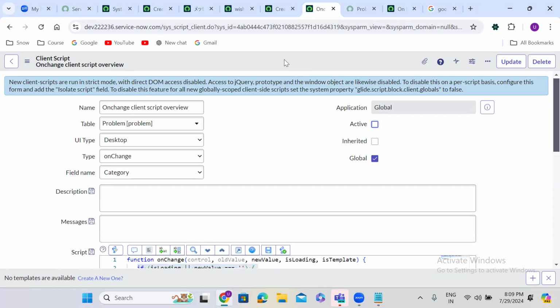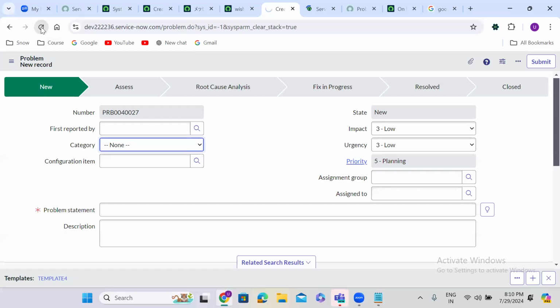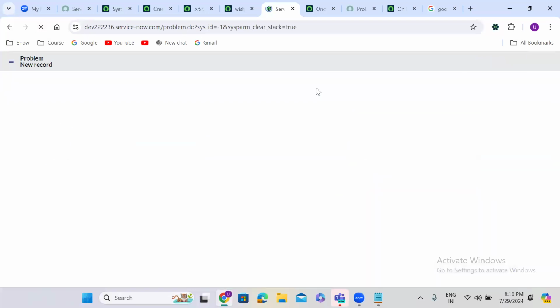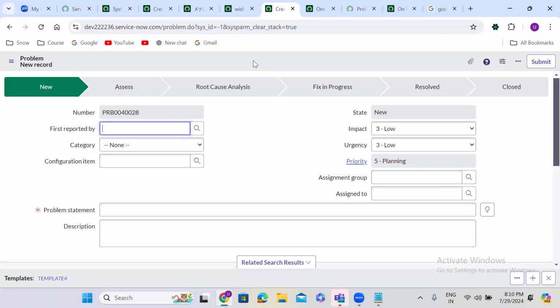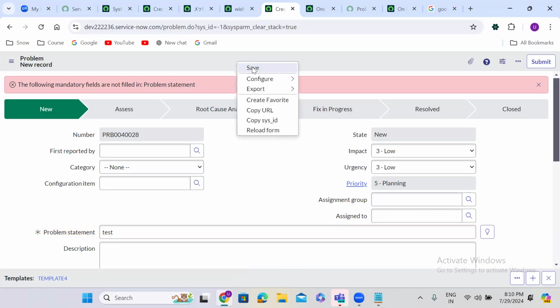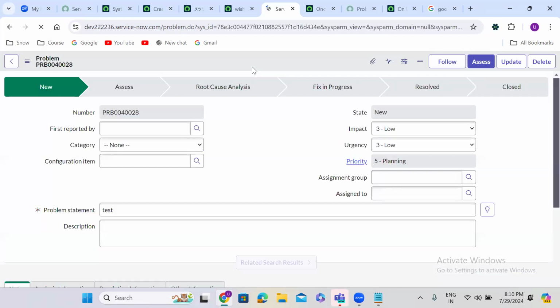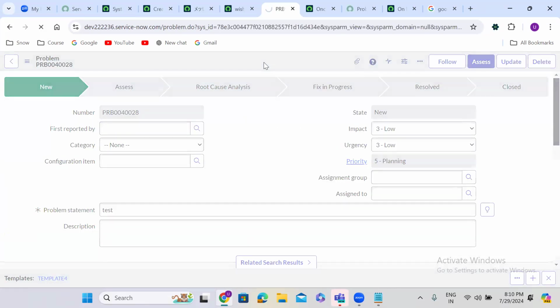Now we will understand about the onSubmit client script. Every time you try to submit the form, the onSubmit client script will run.